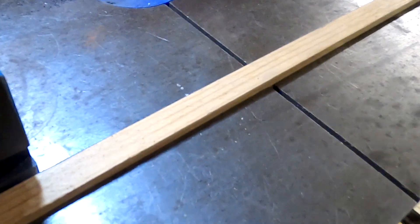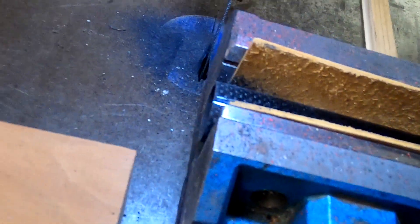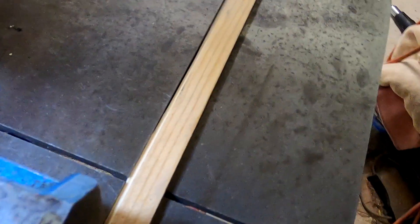That all works well. What I had to do though — if you look here, it's hard to see with the light, maybe this is a little better — the position that I wanted to give me good repeatable cuts with my vice was in an odd position relative to the slot that they machined into this table.